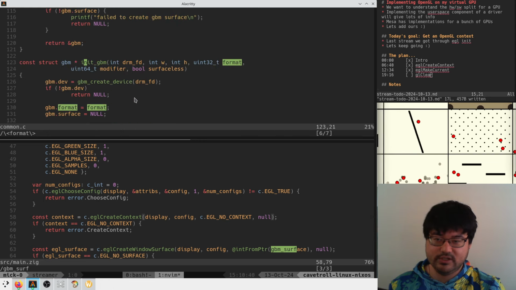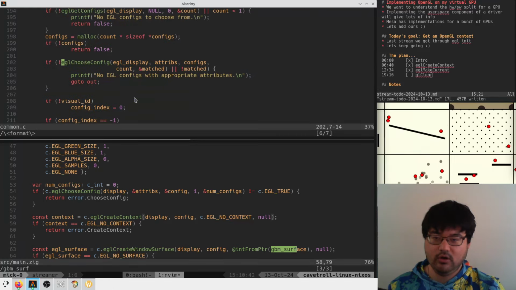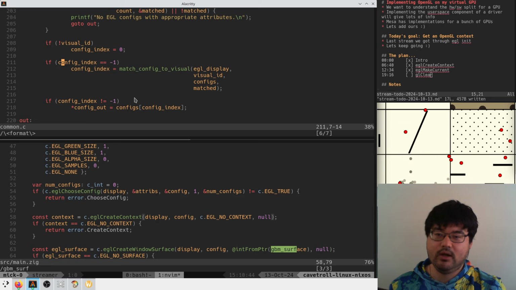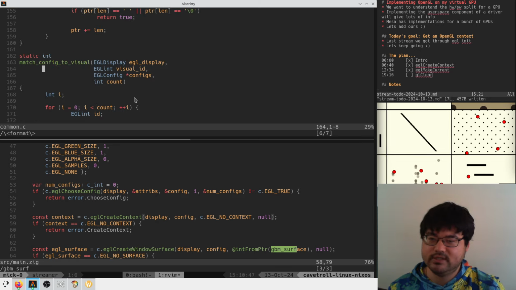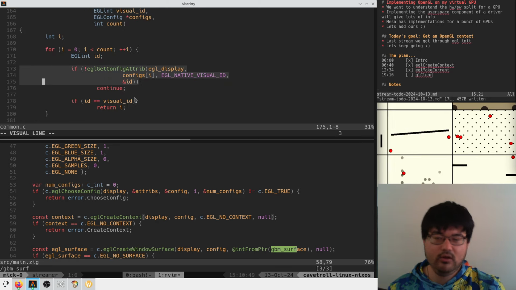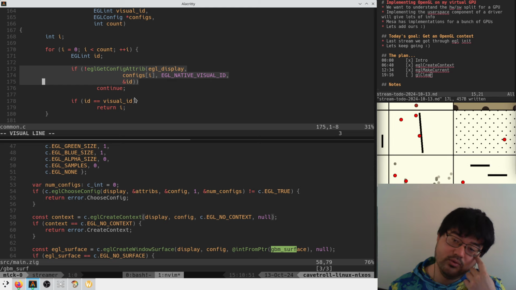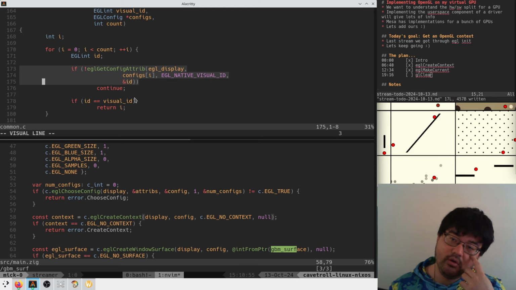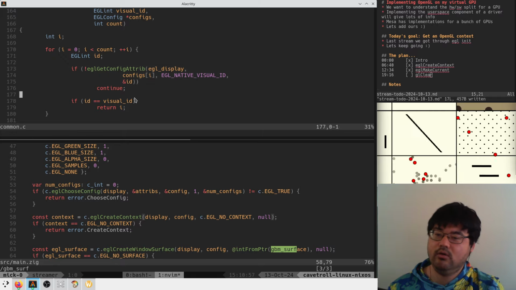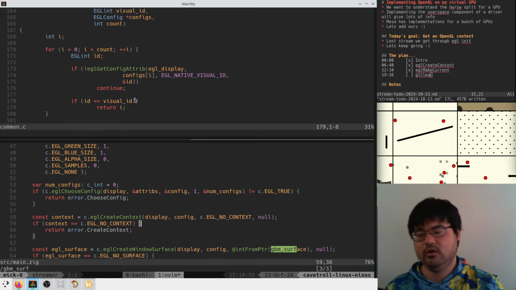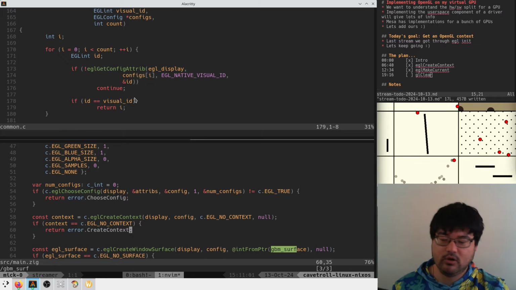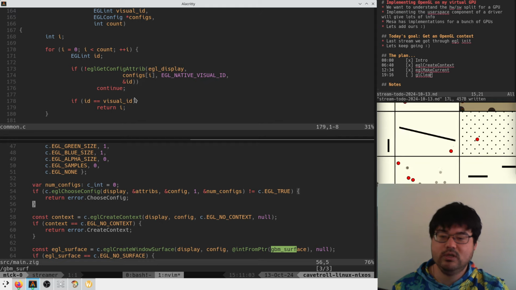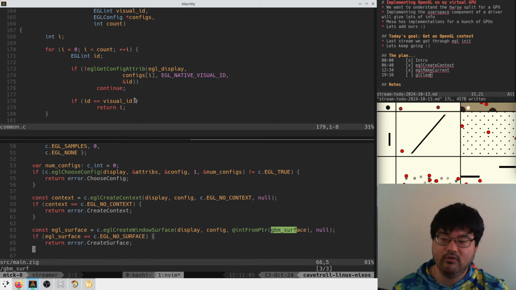So since this is non-zero, they're basically iterating over all of the configs and checking if they can use that. That makes sense. So first we need to allocate the right number of configs.